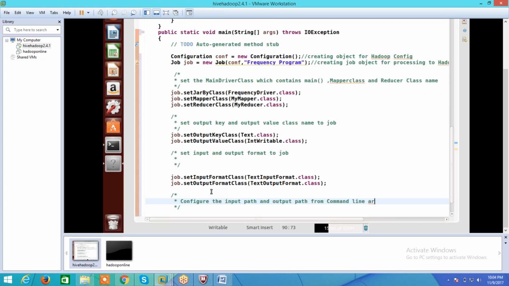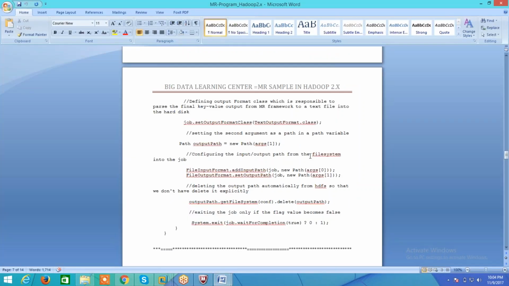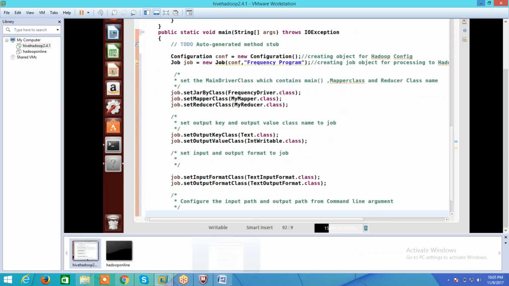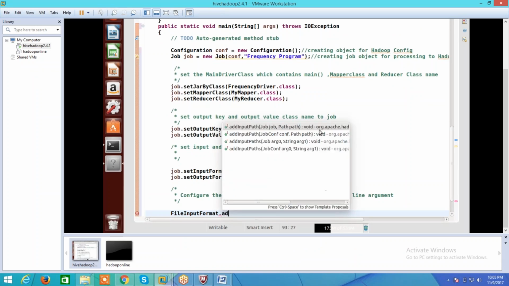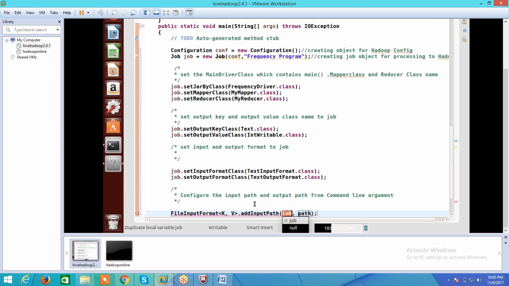The class names are FileInputFormat and FileOutputFormat, I believe. So the class name we are writing here is FileInputFormat dot addInputPath. One is the job, that is the key.